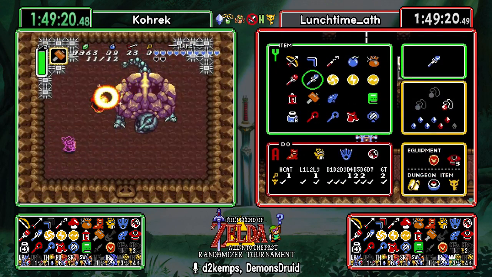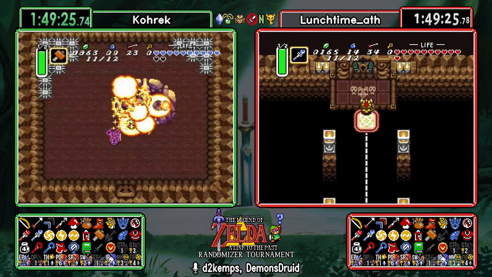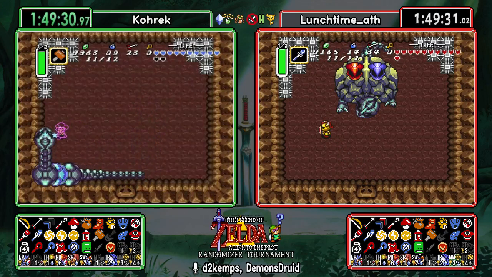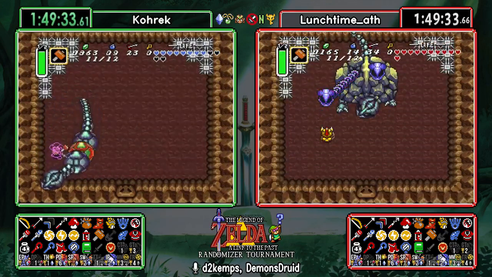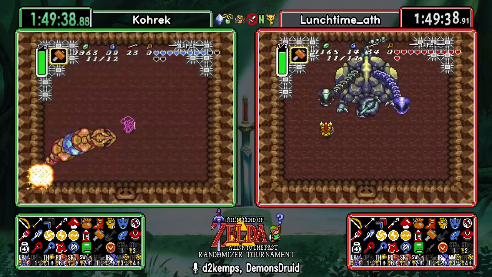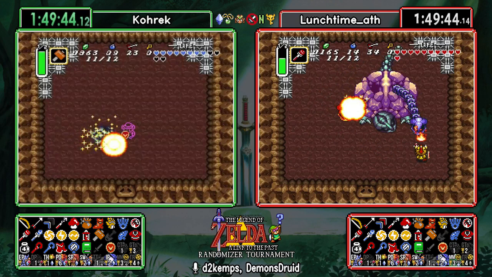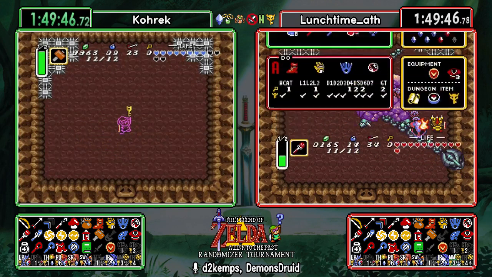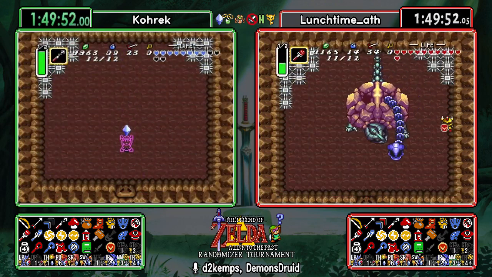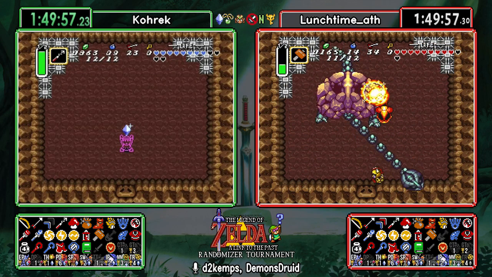Helmasaur King is not an easy fight. It is a fight I practice constantly because of how difficult it is. And it's a fight you're probably going to need to practice if you want to get good at swordless. It looks like Lunchtime has probably practiced it, because this is looking to be a very clean fight here.